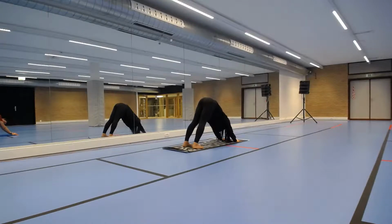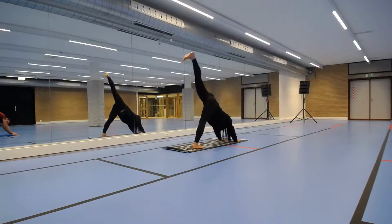Take a few breaths here. And we're going to do that flow on the other side. So this time, raise your left foot, back and up behind you.